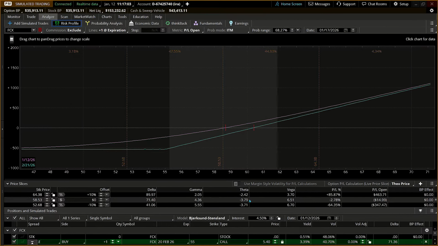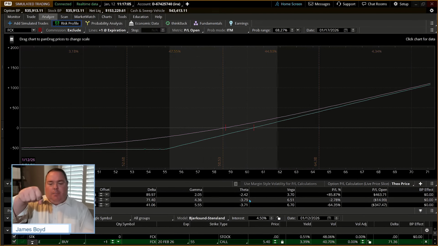So this is like a pail, okay? You're holding a pail, a bucket, and every day you hold it, approximately, in the bottom of the bucket, water is dripping out of the bottom. That water is called time decay, okay? Now, is that always going to be the case? It could change based upon volatility, etc. But you're going to see in this case, that's a big factor why some people might not like long calls. Because what happens if all of a sudden the stock sits there for 30 days? That could become a very expensive trade.